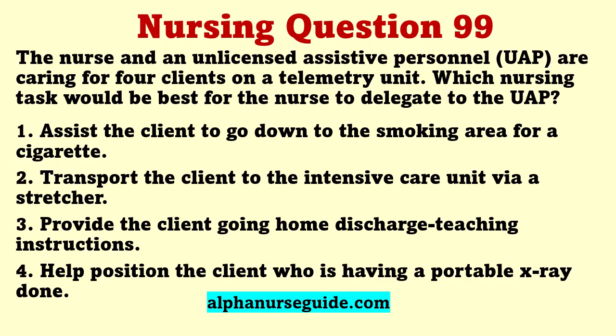Allowing the UAP to take a client down to smoke is not supportive of the medical treatment regimen that discourages smoking. The client going to the ICU would be unstable, and the nurse should not delegate to a UAP any nursing task that involves an unstable client. The nurse cannot delegate teaching. You must be knowledgeable about the individual state's Nurse Practice Act regarding what a nurse may delegate to unlicensed assistive personnel. Generally, the answer options that require a higher level of knowledge or ability are reserved for licensed staff.